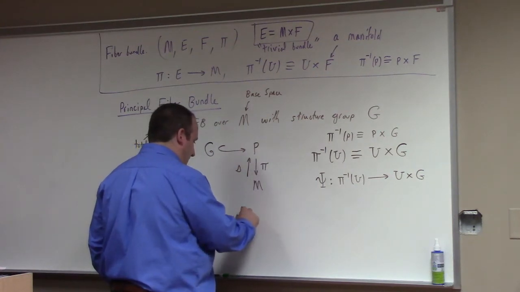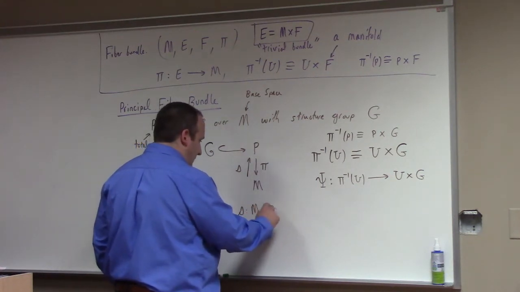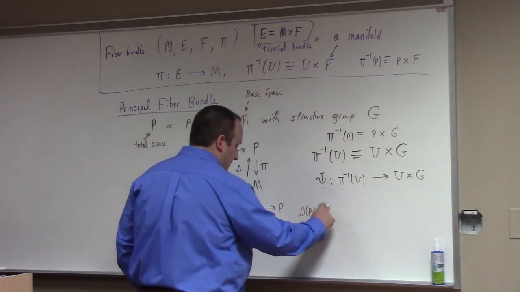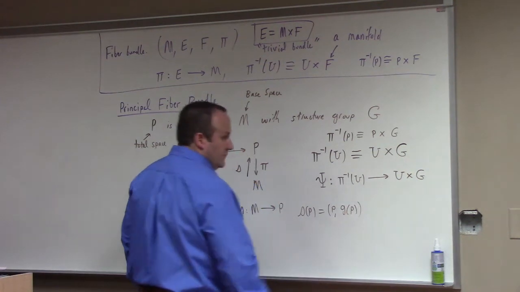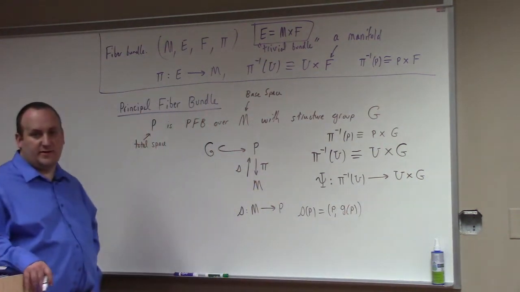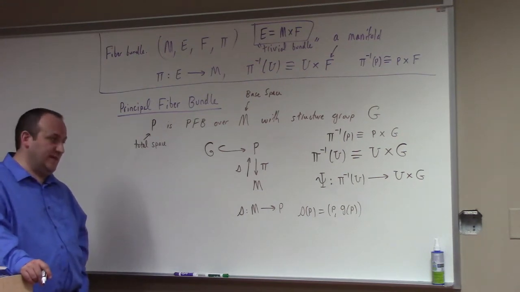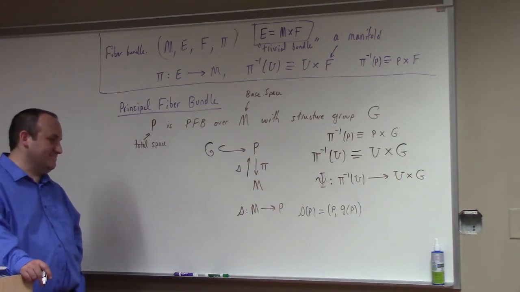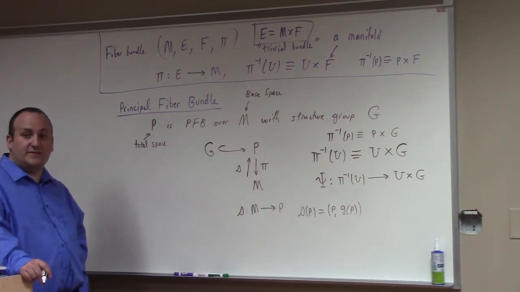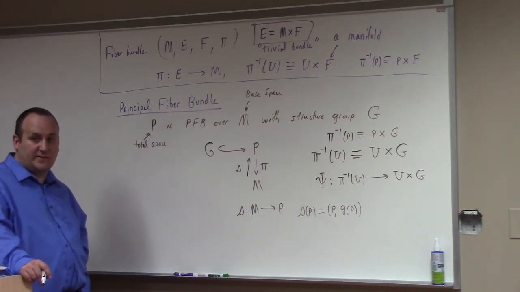So a section would be a mapping, at least would be a mapping from M up into P, so if you look at that, S of P is equal to P comma G of P, where G of P is an element of the group and that's a smooth assignment. In other words, that's a local gauge transformation. That itself is applying that, I'm giving you a different element of the gauge group, of the group. It's attaching a group element with a point dependence in a smooth way. That's the kind of thing we were looking at from a physics perspective last lecture so it makes sense that there might be some connection. To make that connection explicit though requires me about another hour and a half of discussion.